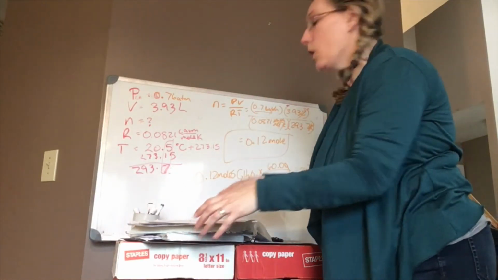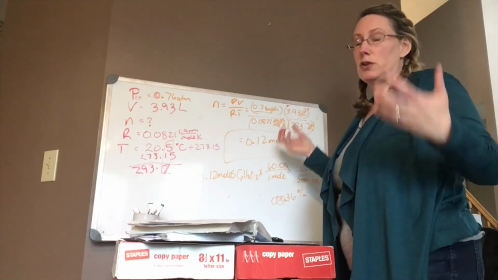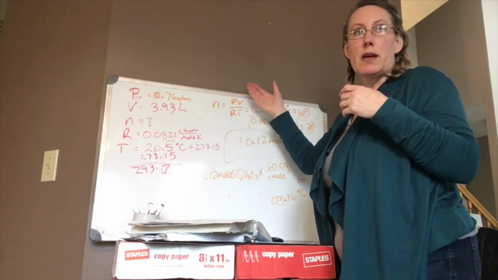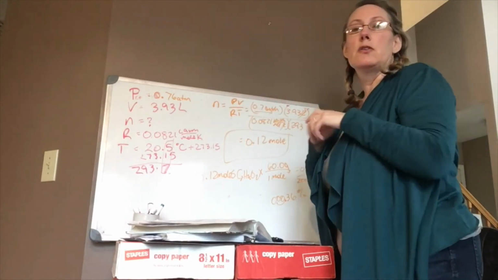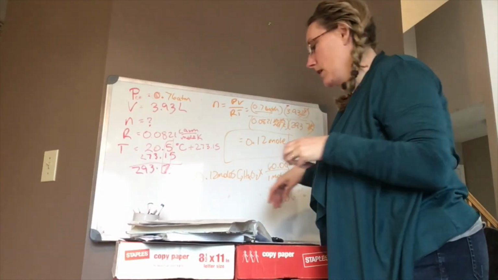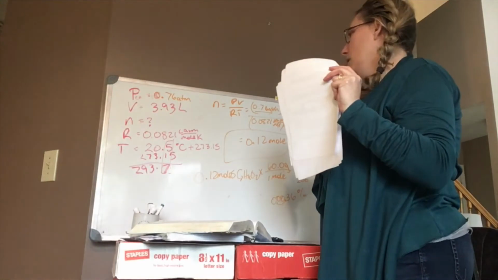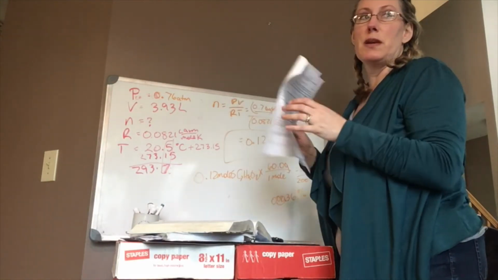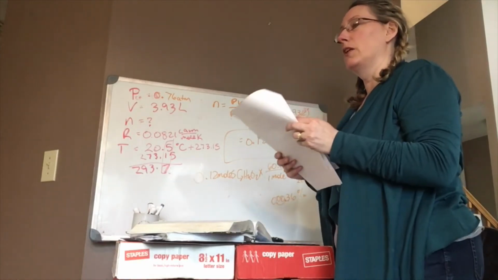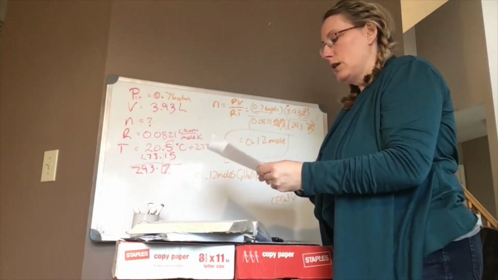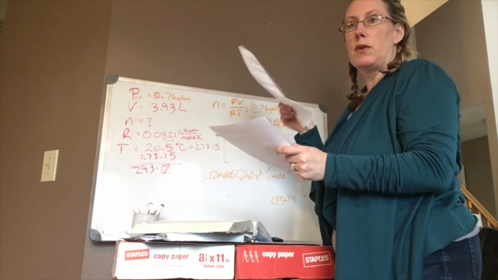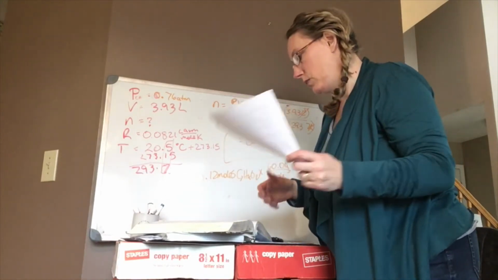Okay, but what have we learned? Can we figure out how many moles using the ideal gas law? Yes, we can. PV equals nRT. Make sure you can rearrange it. We also use the partial pressure idea. That's going to be on your test. Don't worry about calculating area or volume of a circle or anything, but fill this out, write me a conclusion, write me a description, and turn that in for next week.